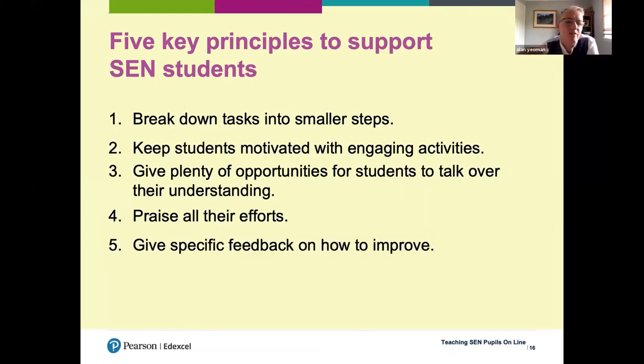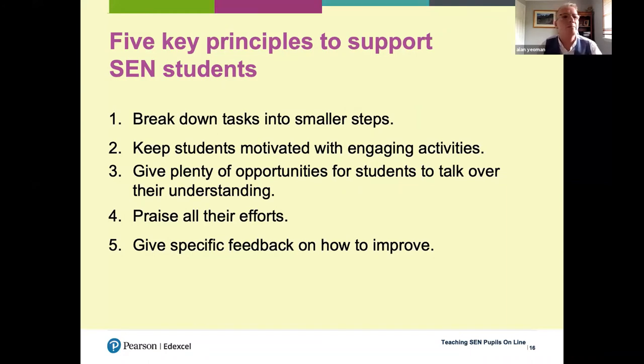And finally, the feedback that we give. Whatever children have been working with, they can be better. Everybody can improve, but we have to be really specific. And we'll look at that. Giving somebody an A, a B, or a C, or an A+, or writing could be better, doesn't help. I know it could be better, but I don't know how. We have to be very specific and focus on one thing so that they can see how it could improve.